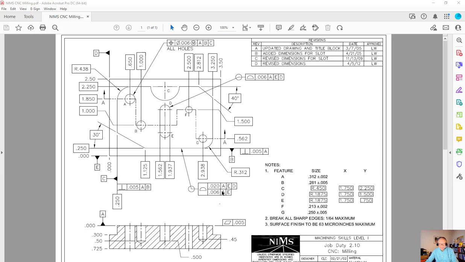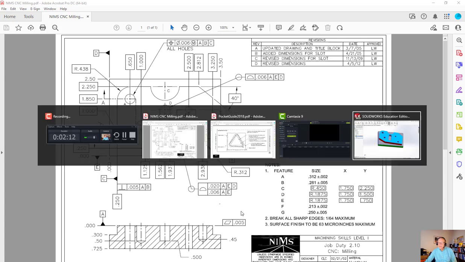Now, down here we have what's called a composite positional, positional because normally composite frames are applied to position when you have a pattern of holes or a pattern of some kind. In this case, though, it's a composite frame that's applied to that raised boss that comes up from the base. So now the shape we're looking at is the shape all the way around the raised boss, like this. Now I want to make sure that it's clear what I'm talking about.